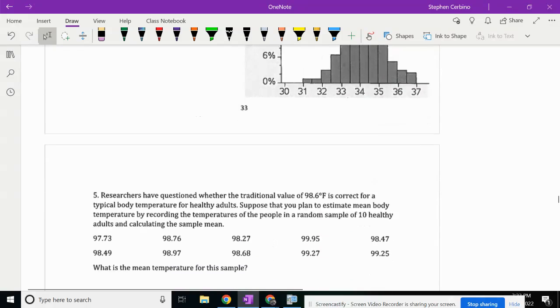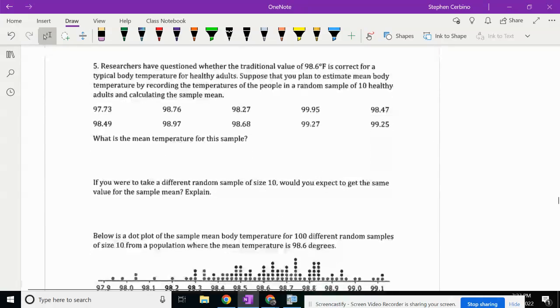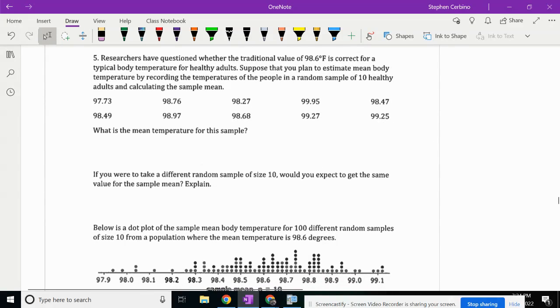We're going to skip all of page 33 and go right to page 34. This is the big time question for this lesson. If we can get through this and understand everything on this page, we truly understand what we need to know from lesson 8. Again, like I said, I don't want to waste your time.